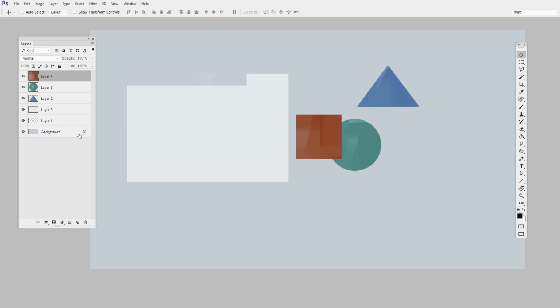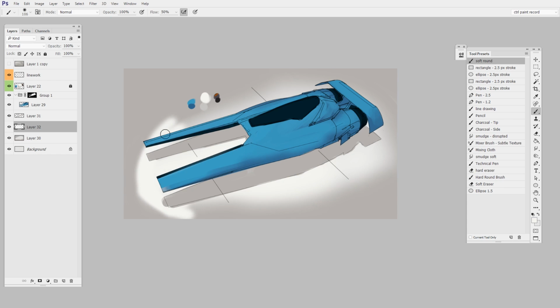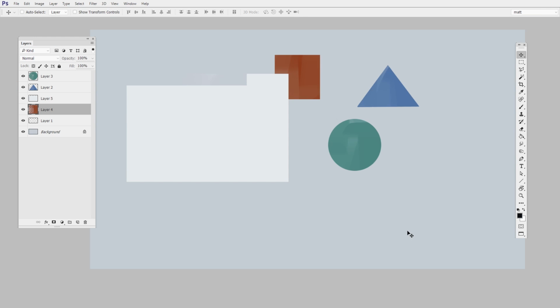So if I want something to be below something else, I just drag it below. So I'll drag it below layer 3 and let go. And now you can see that they've rearranged. So the stacking order becomes an essential part of painting. It's what allows you to work on the spaceship or the background independently without having to carefully paint around the borders.